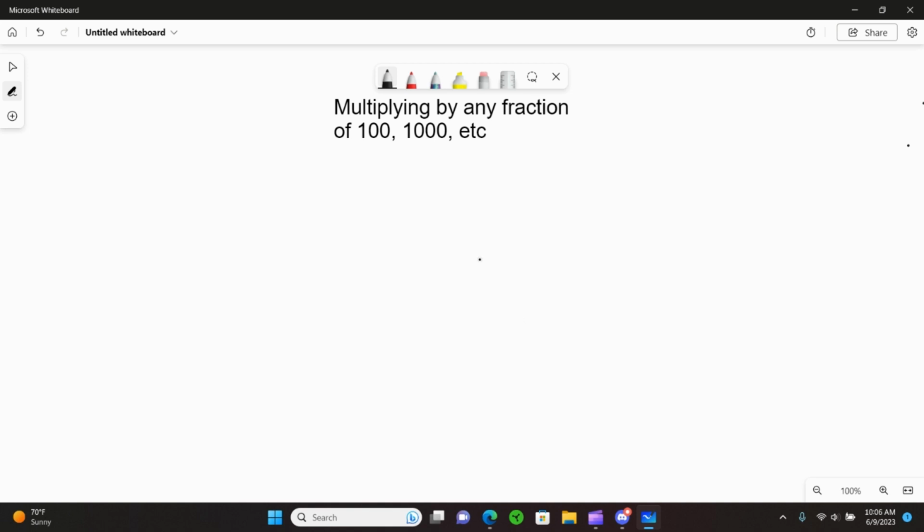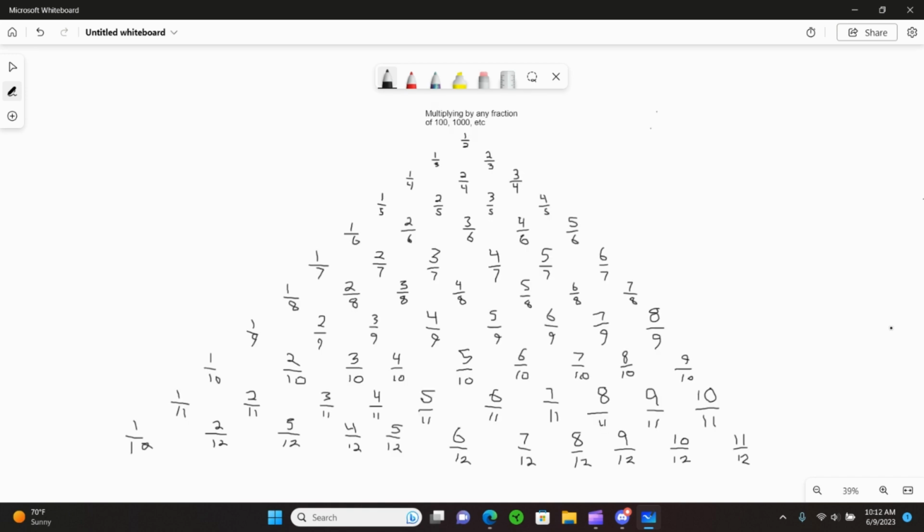So how do we create this fraction tree? We're going to start at the top of the tree with 1/2. Just below that, we are going to start with 1/3 and 2/3. Notice how I don't care about 2/2 or 3/3. I only care about fractions that have a value between 0 and 1. So to save time, I'm going to fill out this entire tree all the way through the twelfths. So here you have it, the entire fraction tree written out from the halves to the twelfths.